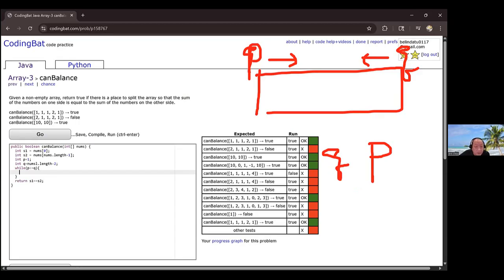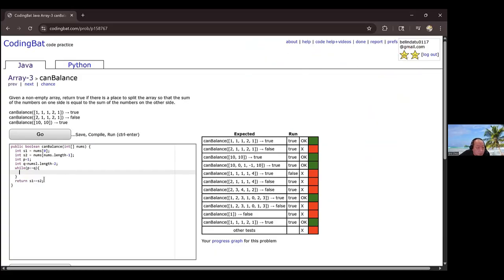That means you keep moving this one this way and this one that way, until all the numbers are done. So what happens if, let's assume that S2 is greater than S1.